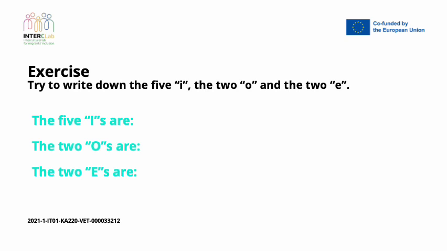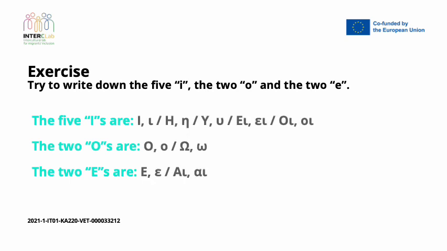Okay, and now it is time for our exercise to finalize the section around the vowels. What I want you to do is take some time and write down from memory the 5 types of E sounds that we have in the Greek language, using both the uppercase and the lowercase versions. After you finish with the E, I want you to write down the 2 types of O sounds that we have in Greek, and finally, when you finish, go on and do the 2 E sounds. Take some time to write them down, and then we will go over the correct answers together.